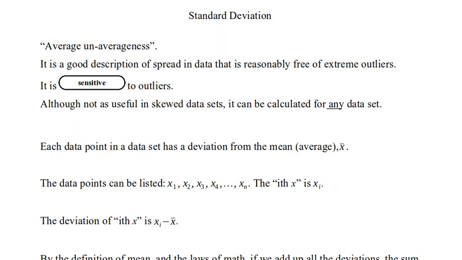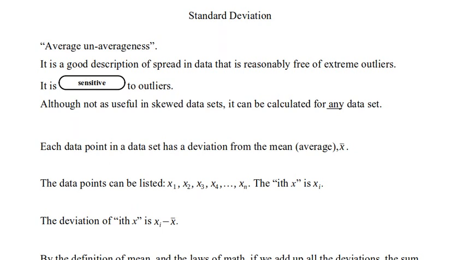So it's not useful when we've got data that is very skewed, but oddly, we can calculate it for any data set. And this is maybe our first look at the idea that you can do something even when the result of performing a calculation isn't very useful. So be very clear that you see this. You can calculate the standard deviation for very highly skewed data sets, but that doesn't mean that the standard deviation is very useful.